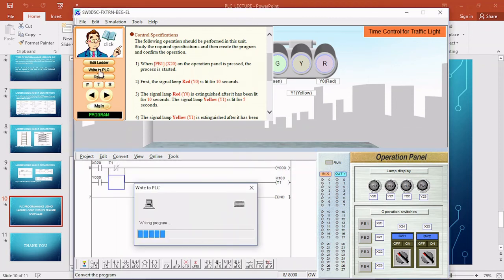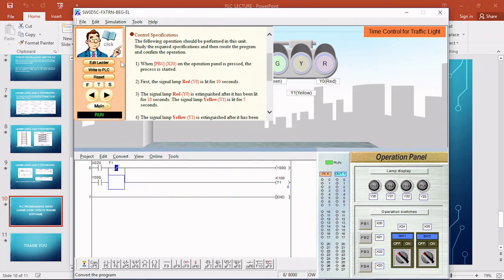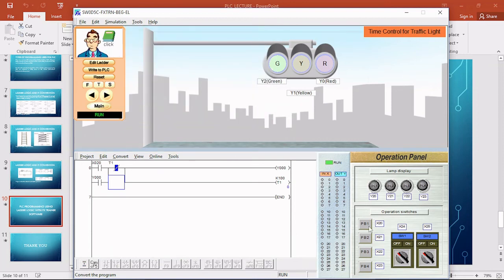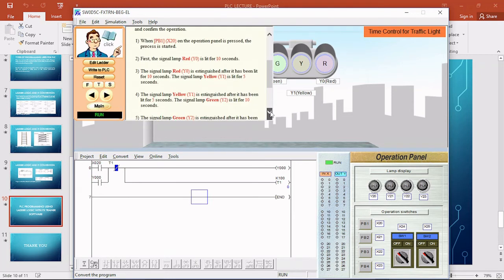So let's convert this and write to PLC, and let's see how the red would behave. Once we push in the push button, you can see that the red is on and the timer is counting. We'll see that once that counts, the timer has stopped the red.